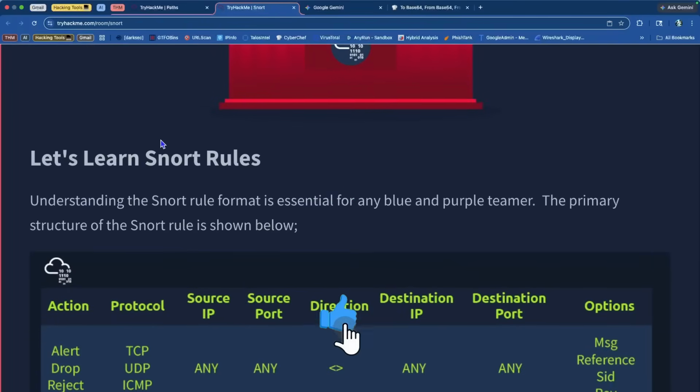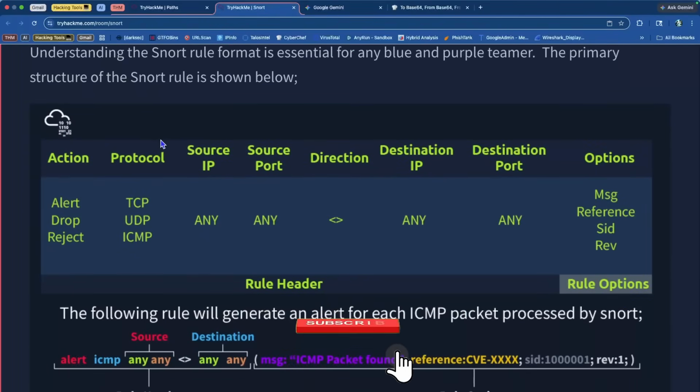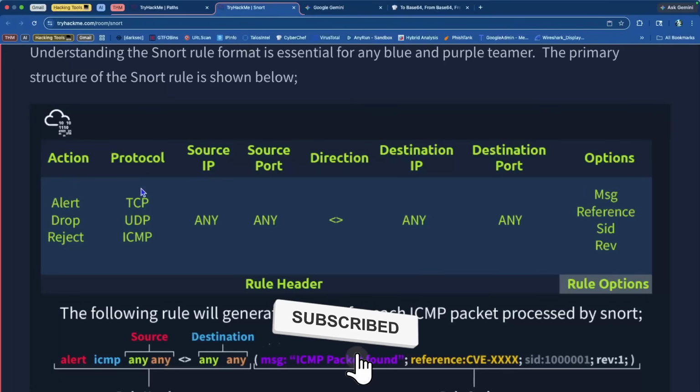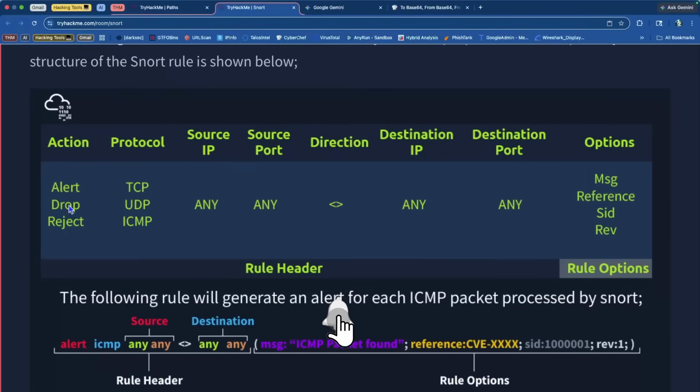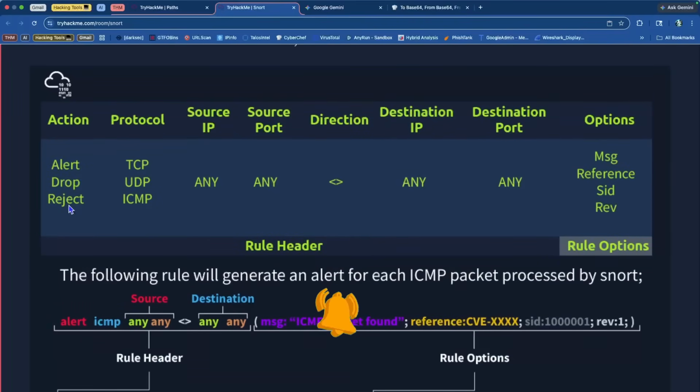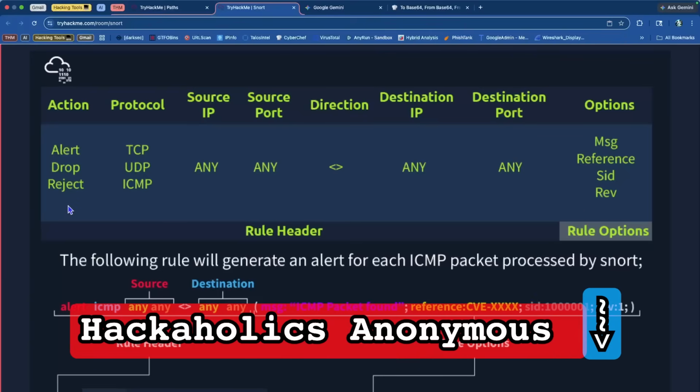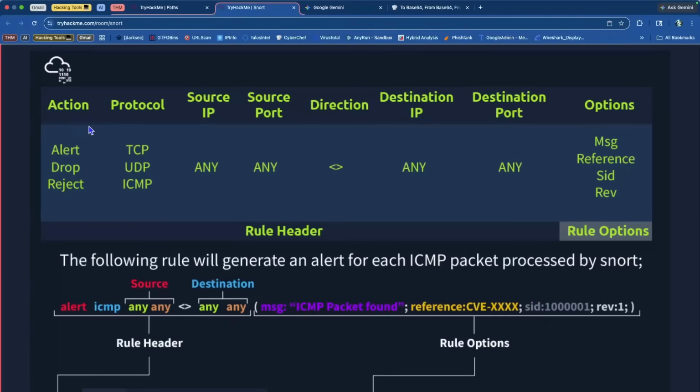Okay, so the rule structure, thankfully, is really not that complicated. So you generate a rule, and this is a really, really good cheat sheet. And I very much love this because it's actually very, very easy to understand, at least in my humble opinion. So it breaks down into several columns.